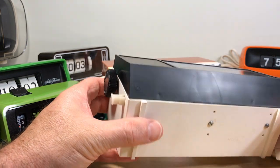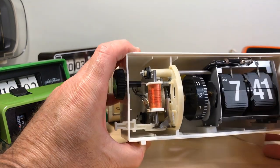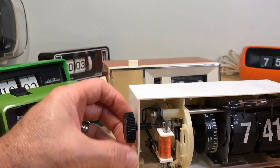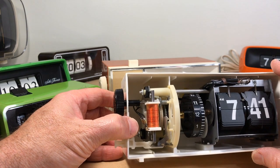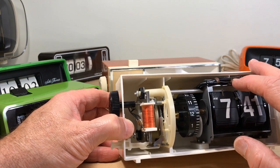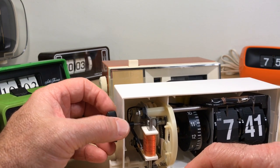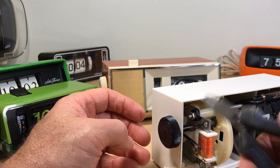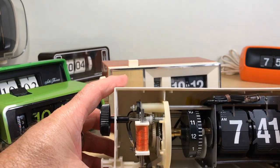If you ever get one of these and wonder how to get it apart for the mechanism, you release the tab here and the whole face comes off. Then you're looking at it and thinking you can just pull — but you're not going to just pull on this or you'll tear something up seriously. Make sure it's not energized when you're messing with these; right there is 120 volts. If you did want to get that off, take a pair of needle-nose pliers, grab a hold of this and hold it still — preferably not with side cutters — and then you can pull it without damaging anything. Then it's a little tricky to get the alarm function piece out.